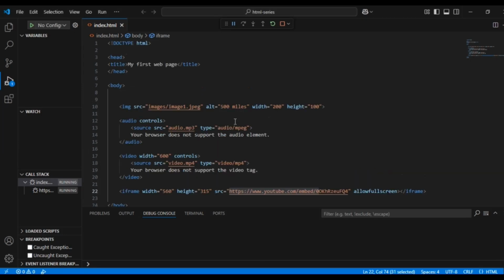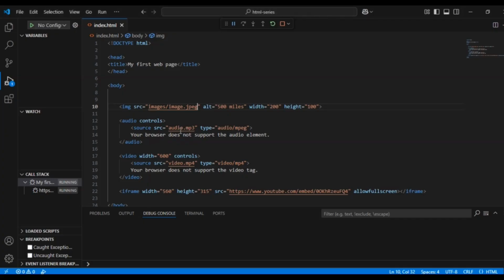Okay, see, here we are displaying 500 miles. What does that mean? It means the path of the images is not right. So let's set the image path, images in the folder image.jpg. Okay, so if we refresh the page, we got the image here, and see, we do not have any audio file there, so we need to correct the path as well for the media and audio MP3.